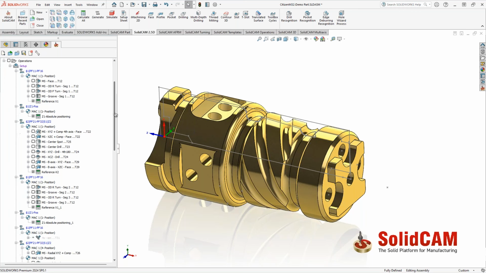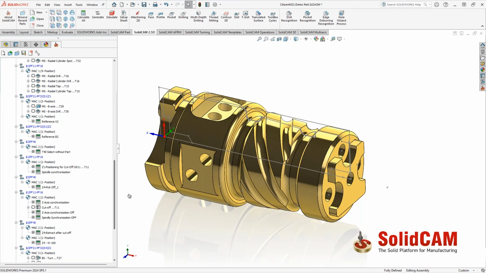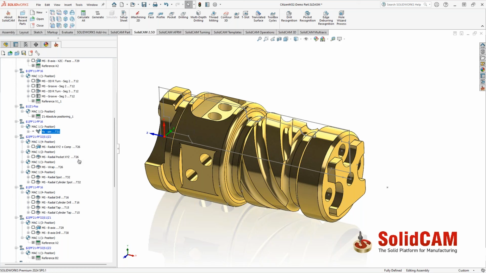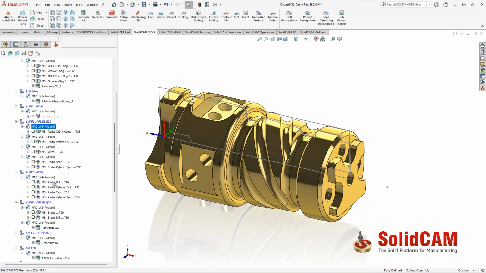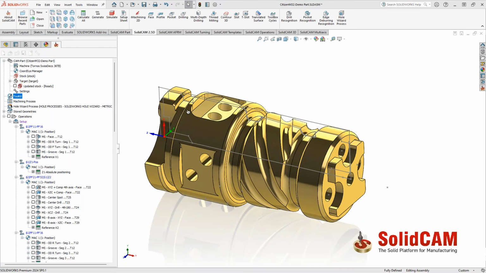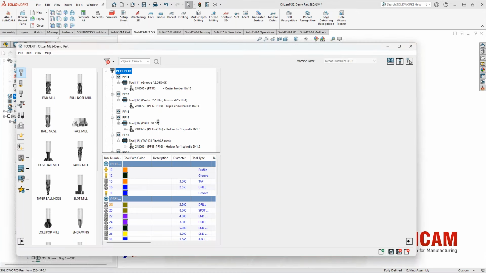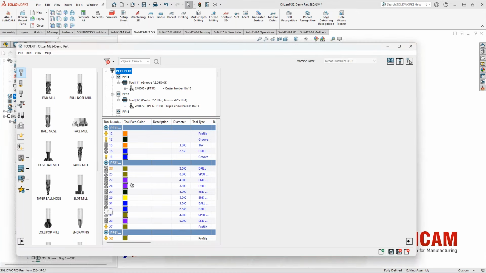And what I have here is a list of jobs, a lot of them. And over here, I have tool number 31 that is only used in a 4-axis simultaneous job. I can also extend this by adding this to be suppressed. So I'm going to suppress this job. Let me go back inside the toolkit. Right, so you can be focused on this list over here at the bottom.